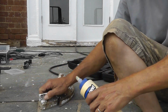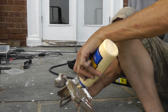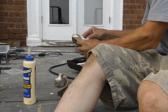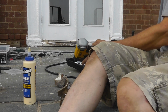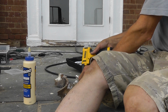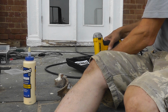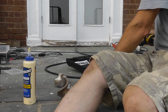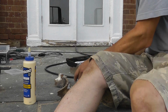Call it a collar. I don't know what its real name is, but it's part of the base. I'm going to glue it. Old stuff. I use a 23 gauge pin nailer that I've just recently discovered. These things are pretty cool because they drive something the size of a straight pin. Doesn't split the wood. Like, where have you been all my life?